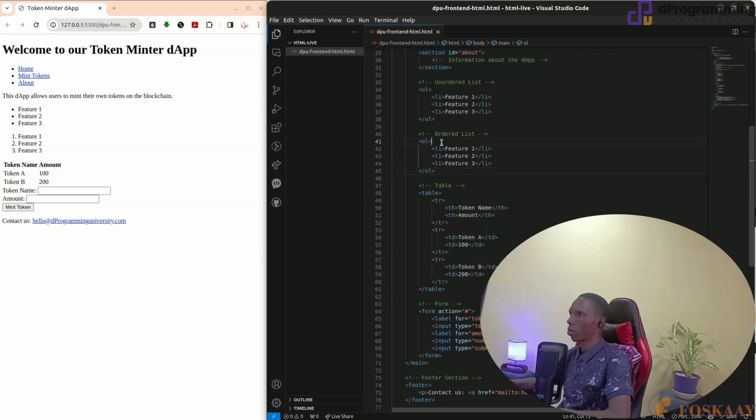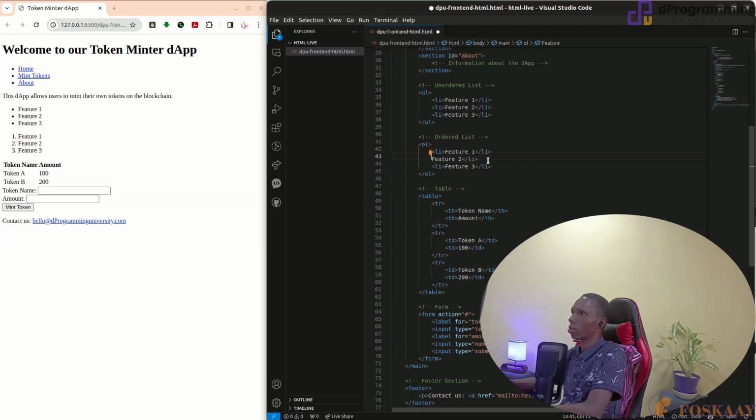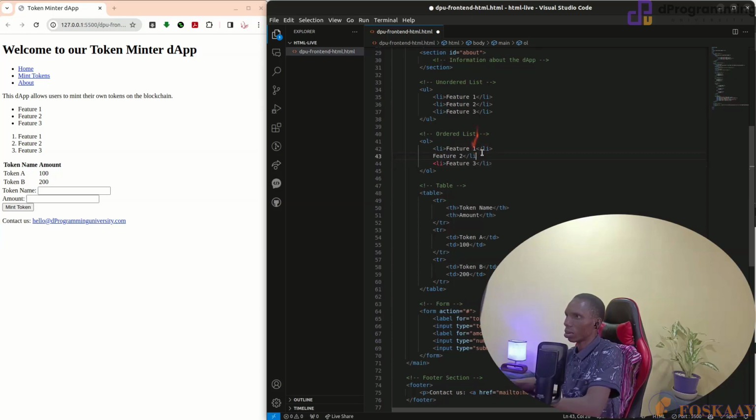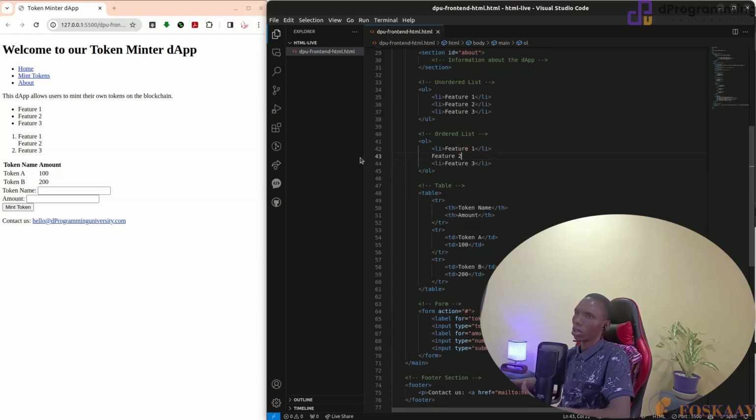So as a developer, now you see it and you can see the difference, that they are still the same. The only thing is, this list should be unordered, and this should be ordered. So let's try and delete this and see. Do you see what I'm saying?